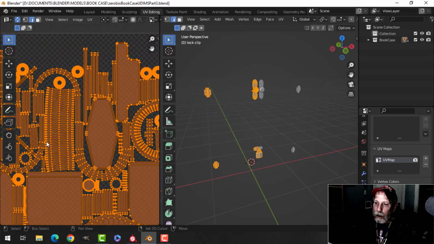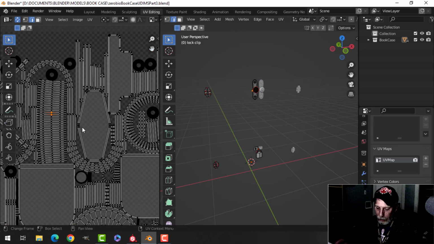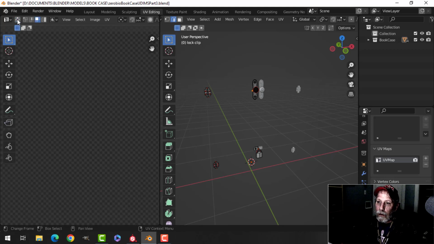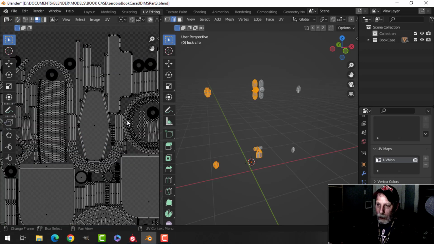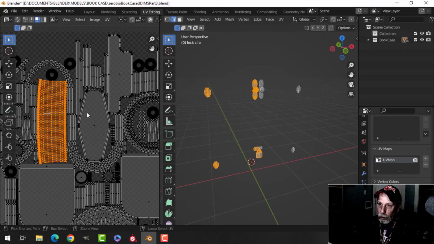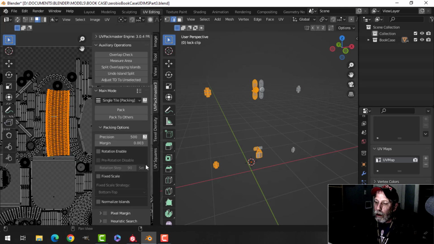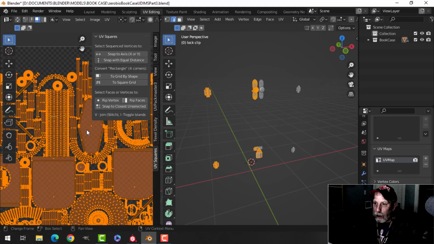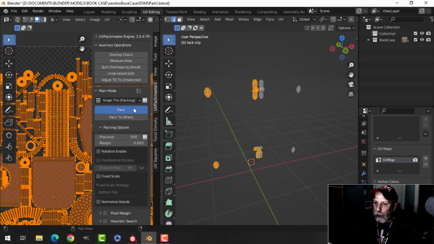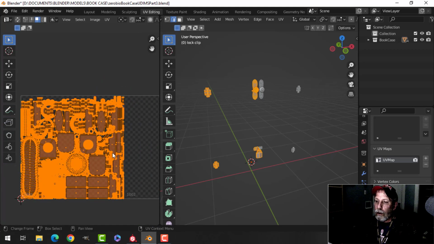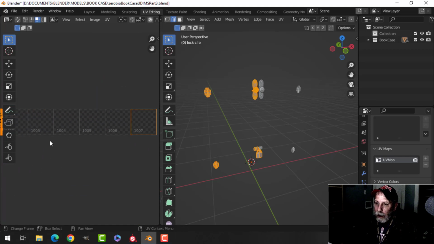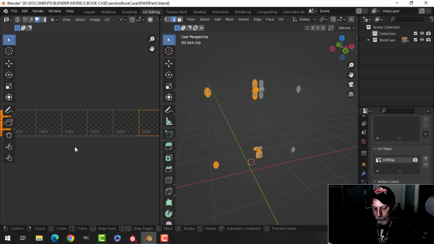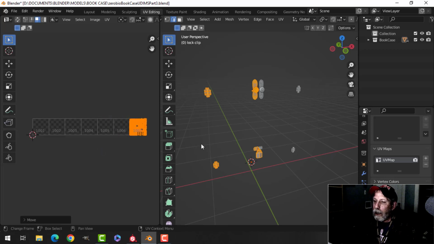Now I could straighten some of this. For example, if I select this, and do I want to turn off UV sync? Where is it? If I take this one, select a bit and Control L, I could manually straighten it, or I could use UV Squares. You know, and I'm not going to worry too much about that. I'm going to take this and pack this again. Maybe I'll do some stuff with UV Squares sometimes. This one I'm going to move. Puts it there. I think that is it actually.